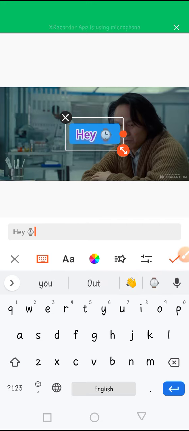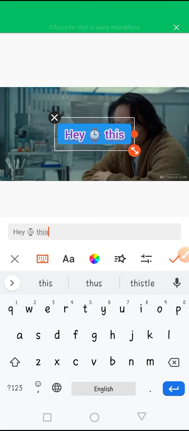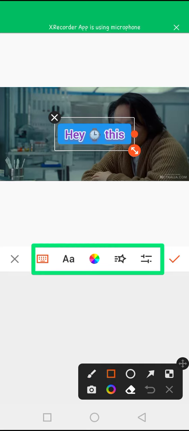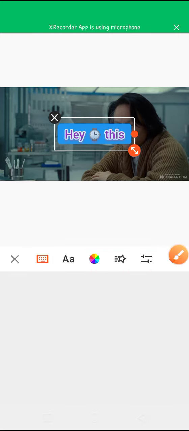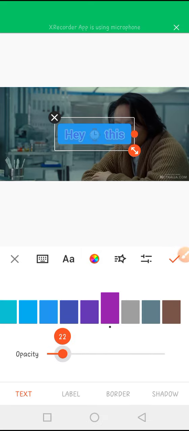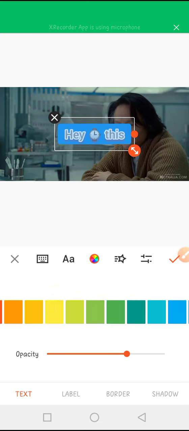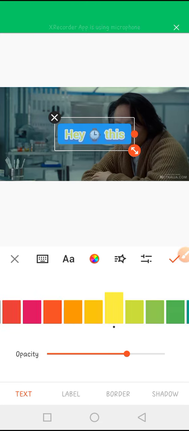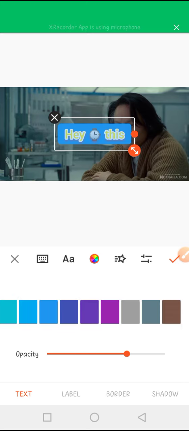You can say, for example, "Hey, watch this." So I can do a lot of stuff. Also, when you look at this carefully, you get to realize that there is this editing bar here where you can do a lot of stuff also. You can play with this, you can do many things here. You can change the opacity, you can change the colors. Everything is just here. It all depends on what you want to do, and you can actually achieve that here.